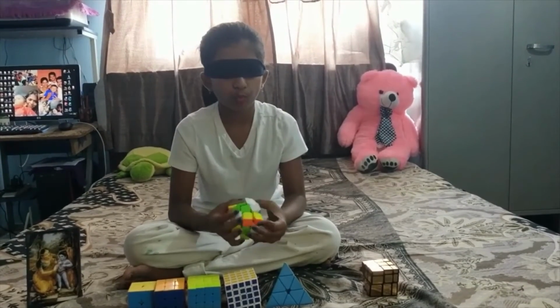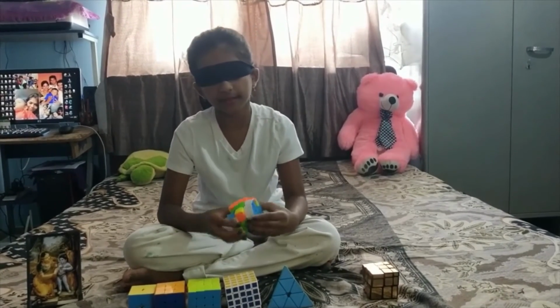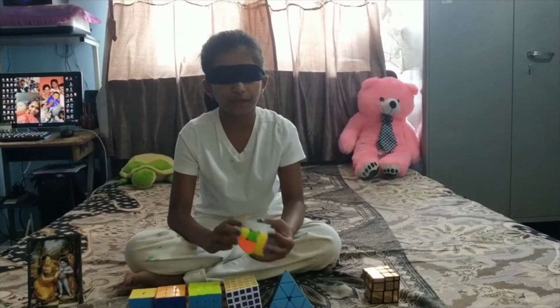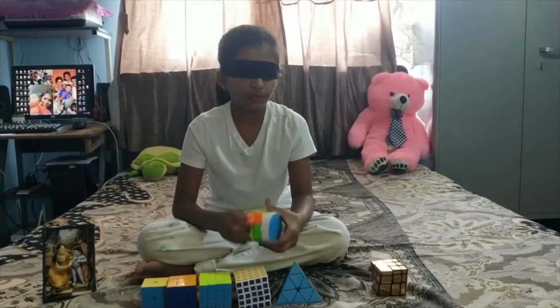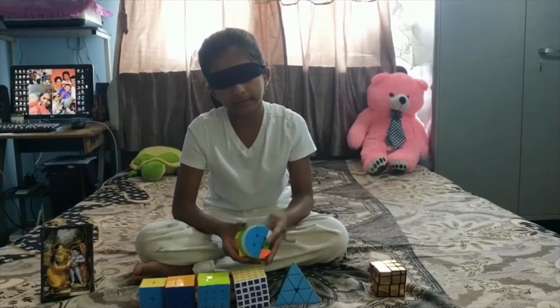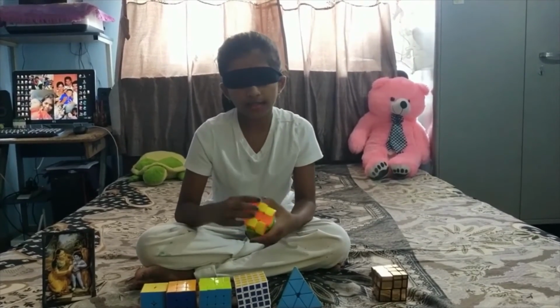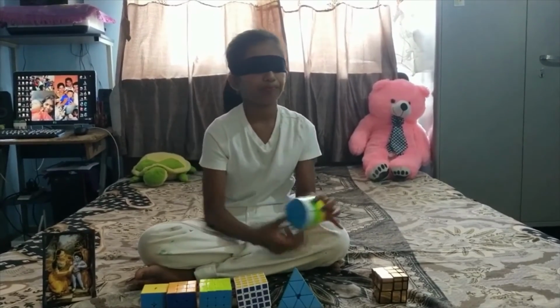Blue. The last two corners which have to be settled on the last one. Now the middle layer which has to be solved. One more side piece should be solved to solve this complete second layer. The middle layer is solved. Now the last layer, which is the third layer, done.